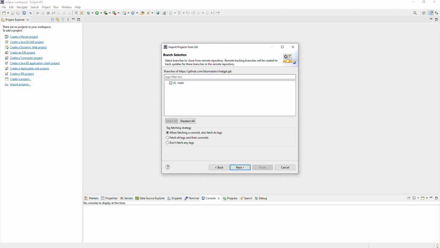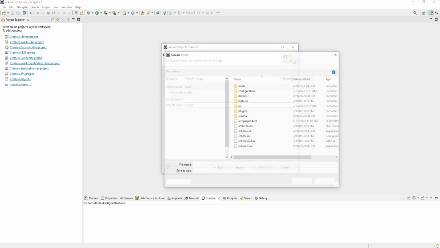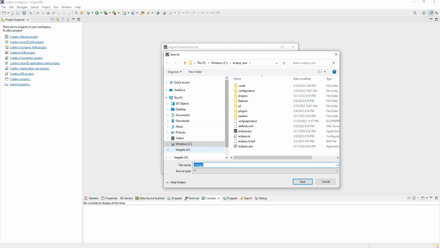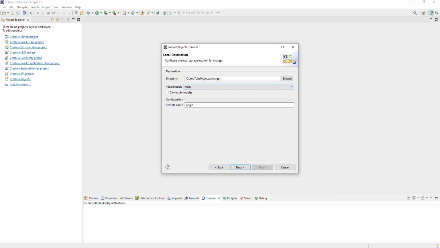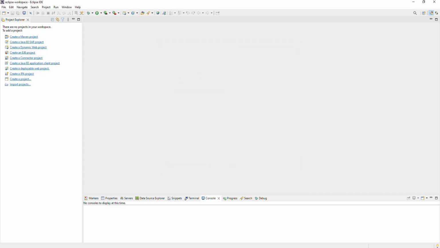Next, and then choose the default main branch, and I'm going to put it in the directory I like, wherever you want to put your projects, and then hit next. At this point, it only gives you three options: Eclipse project, new project, or a general project. I don't like any of these because I'm going to have to import this as a Maven project, so I'm just going to skip this and get out of this.